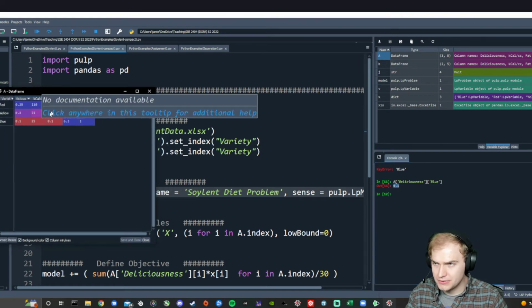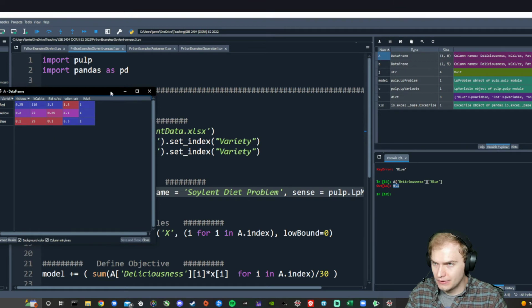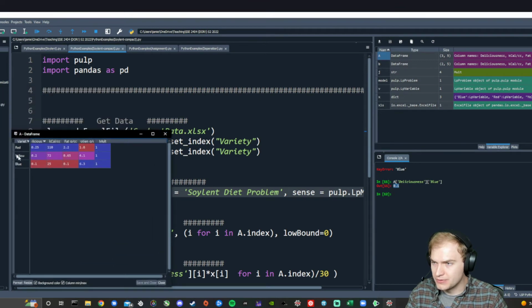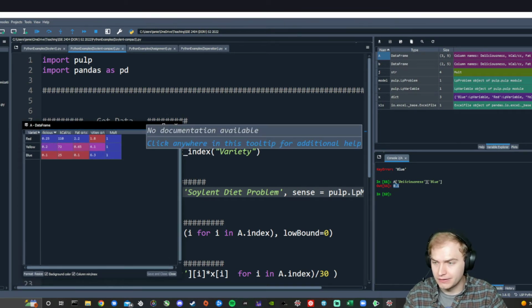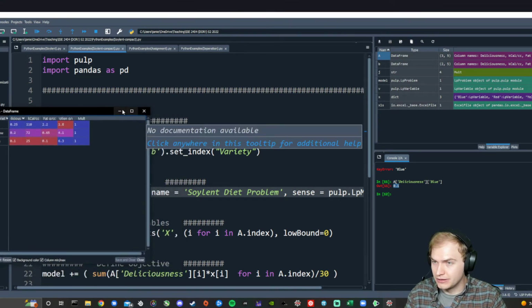So it's a good idea to, and you can transpose these data frames. There's a lot of things that you can do with the pandas data frame that honestly I am not experienced enough to even begin to get into.